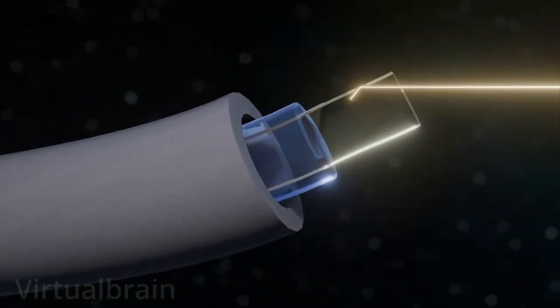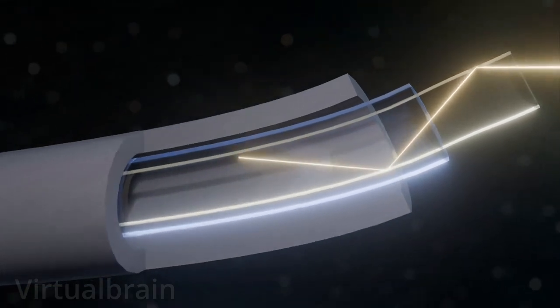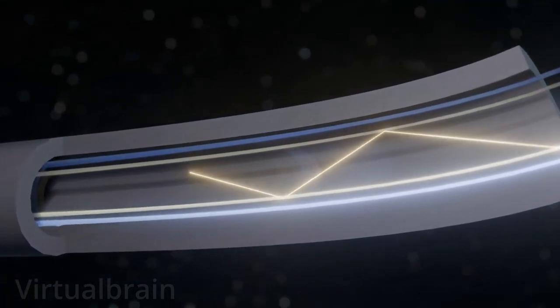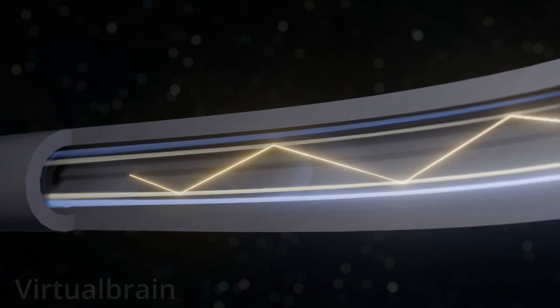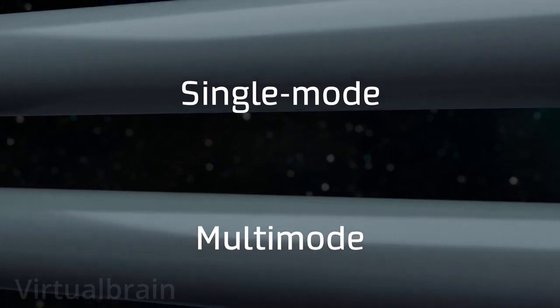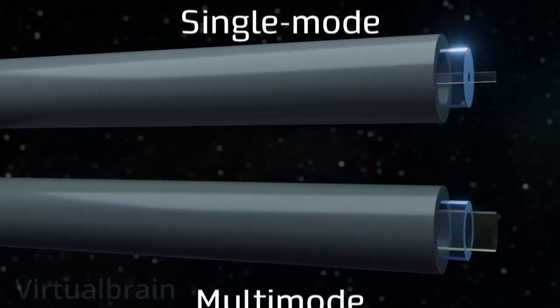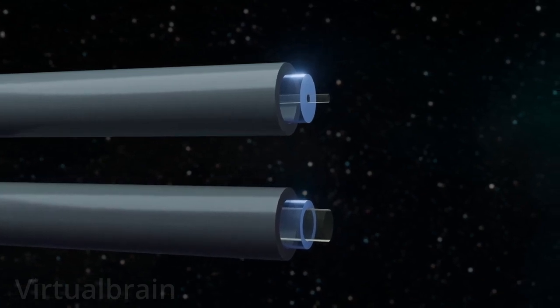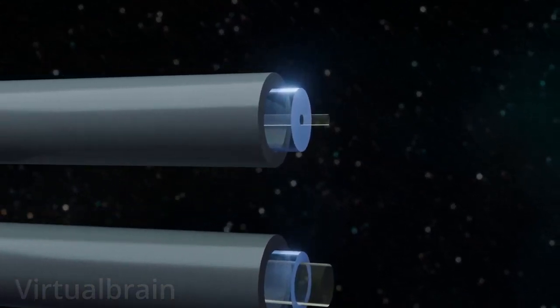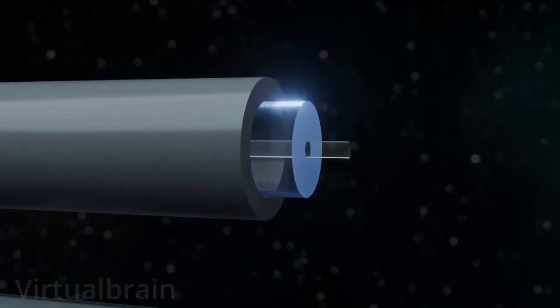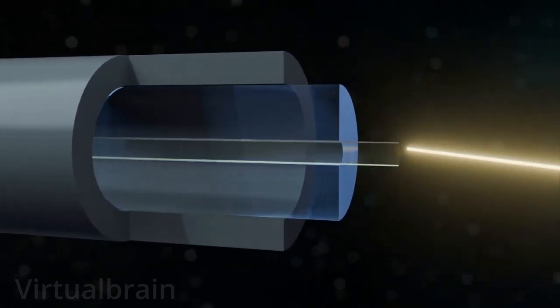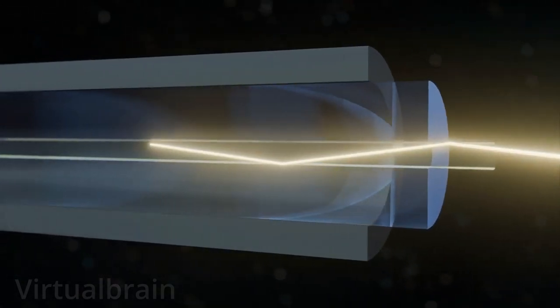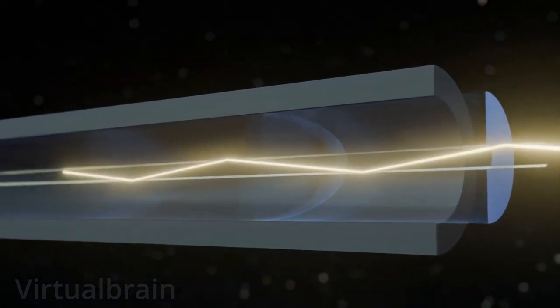In this way, when a beam of light enters the core, it will be reflected every time it reaches the edge with the cladding, being guided along the cable for long distances. There are two main types of fiber optic cables: single-mode fibers and multi-mode fibers. These differ in the size of their core and how they transmit light signals. Single-mode fibers have a smaller core, usually around 9 micrometers in diameter. This allows light to travel in a single straight path with minimal signal loss, making them ideal for long-distance transmission.